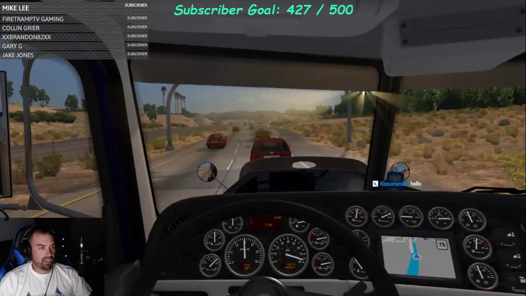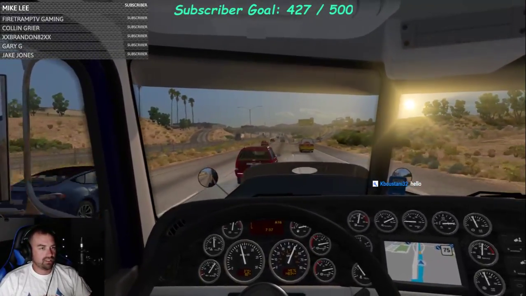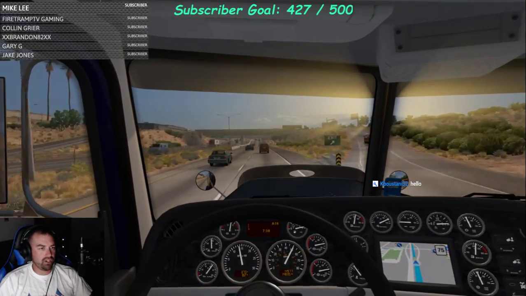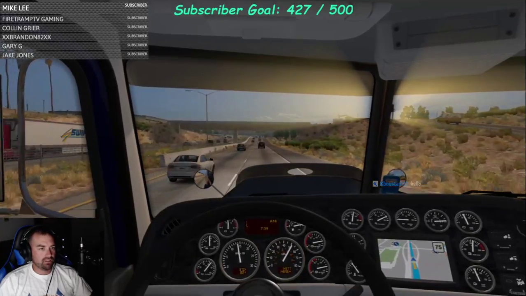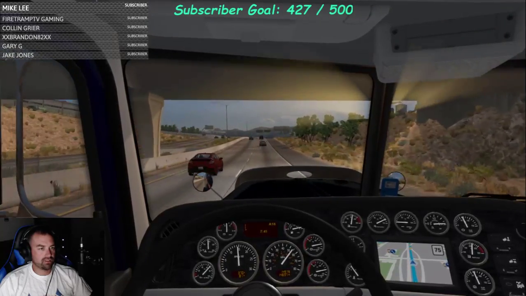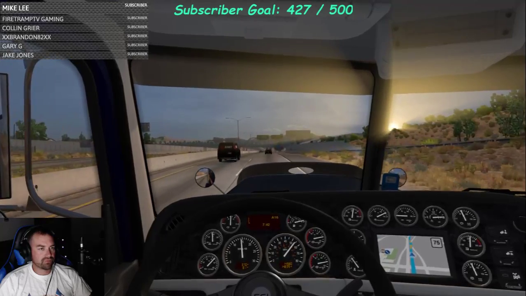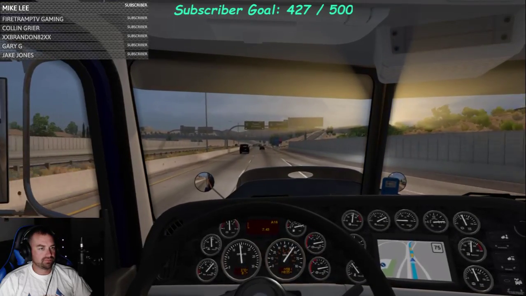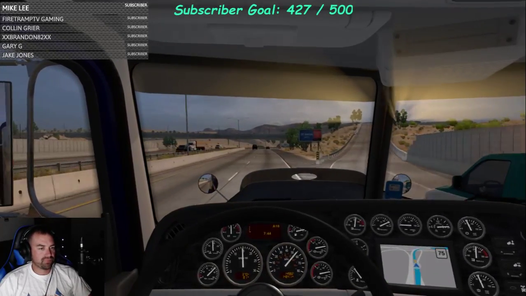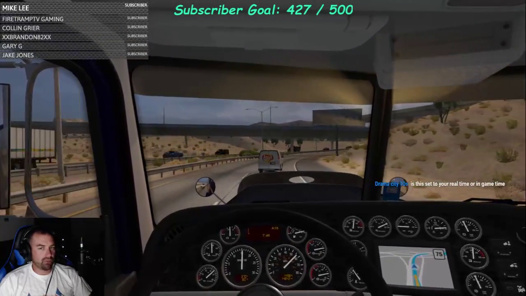What's up, Savage? Come on, dude. You can't be hitting your brakes in front of a truck holding a 90,000 pound piece of machinery. Our truck's still shaking. That was a close one. That's close call number one.